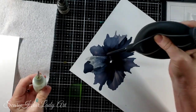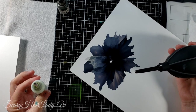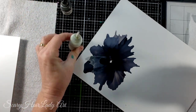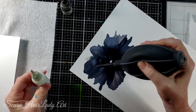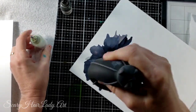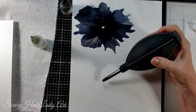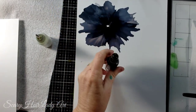Okay, I'm about to just. Should have left well enough alone, but I want to see if I can't get it. There we go. Whew, almost gave up and I like that. Okay. Let that dry. And maybe one here, maybe one there. Is that too much? I guess, but I'm doing it.